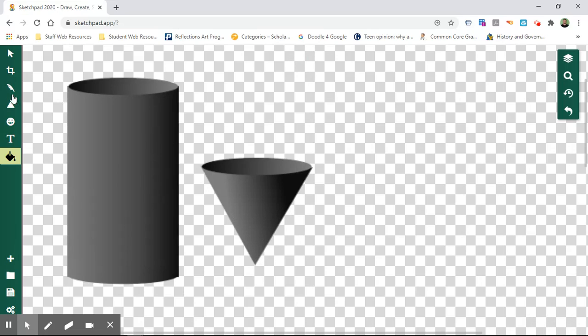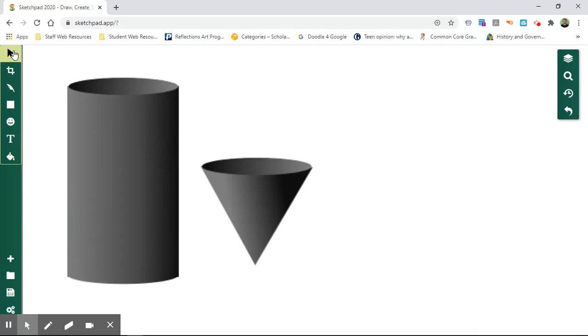Because what we're imagining is the light's coming from over here, kind of the top, and it's going to hit this cone. The light's going to reflect to here, but not up to here. And it's the same thing over here. The light's going to hit on this side of the cone, but not on this side of the cone. We're just imagining the light coming this way. So I've showed you how to do a cylinder and a cone, and now I'm going to show you how to do a box.